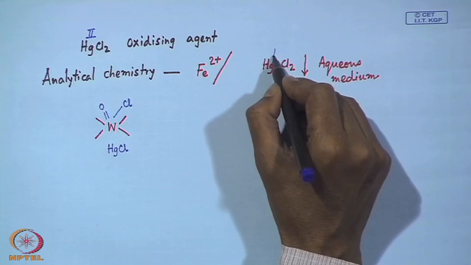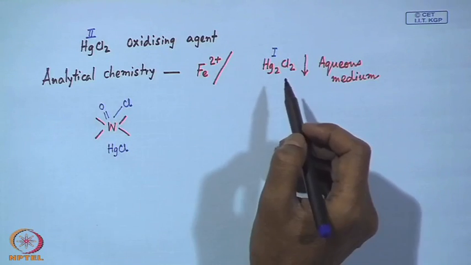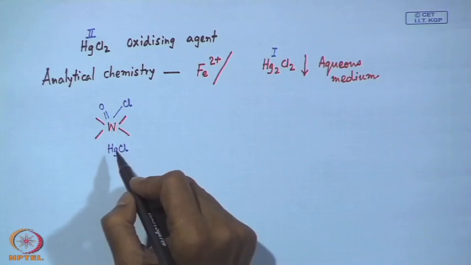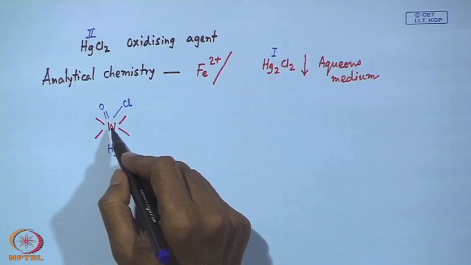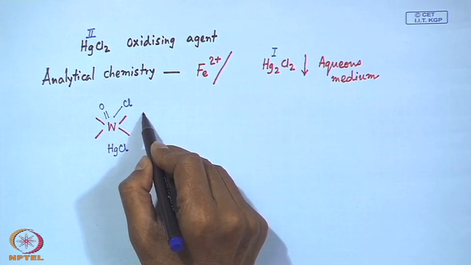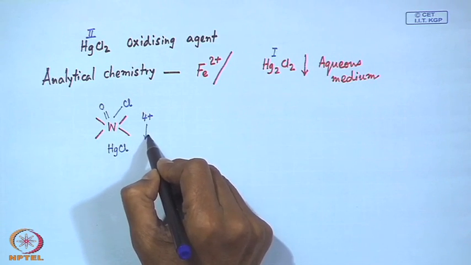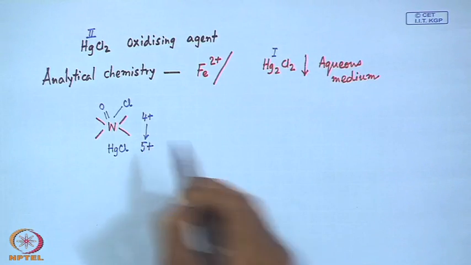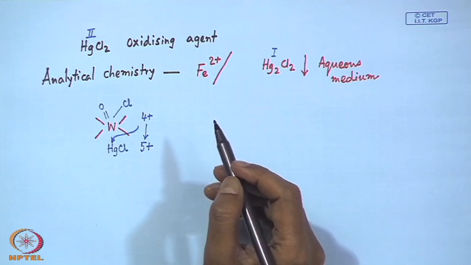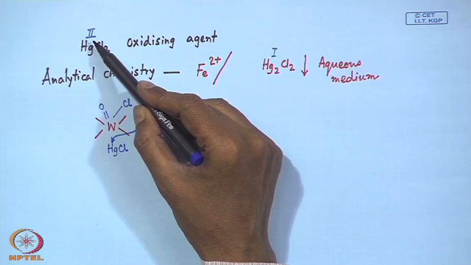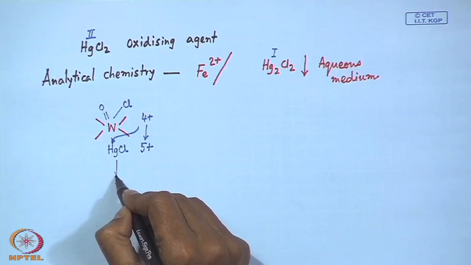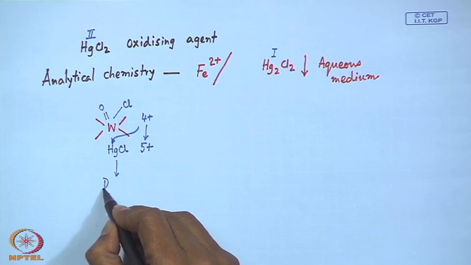So, HgCl, transferring one chloride ion, this mercury is in +2 oxidation state, but this mercury is in +1 oxidation state. So, if the electron transfer is taking place to the mercury, it can be reduced to a mercurous species. So, when chloride is transferring, one more electron transfer is taking place, that means this tungsten site which was in the +4, it can go simply to 5 plus, that means one electron it can transfer to the mercury site. So, mercury center which was in the +2 oxidation state will be reduced to +1, and this can dimerize. So, this HgCl will dimerize. So, dimerization can take place.